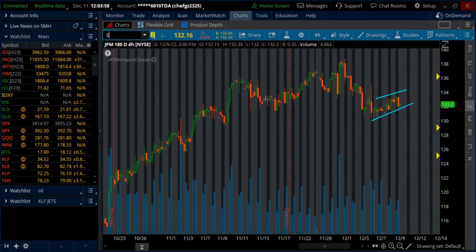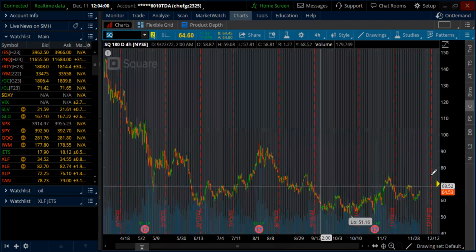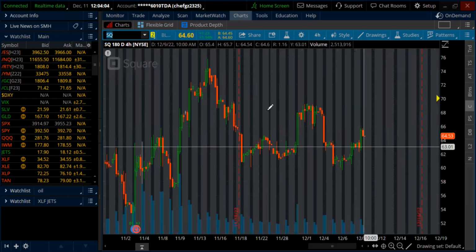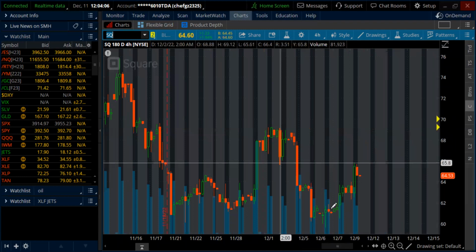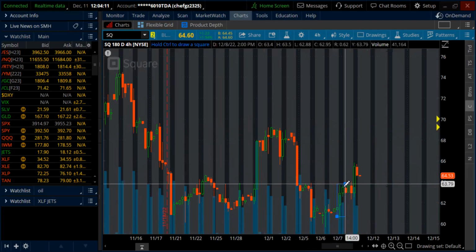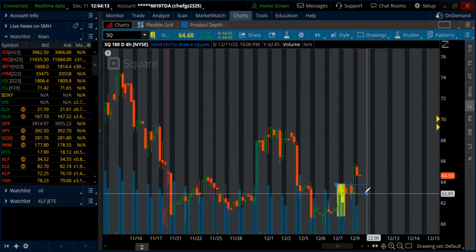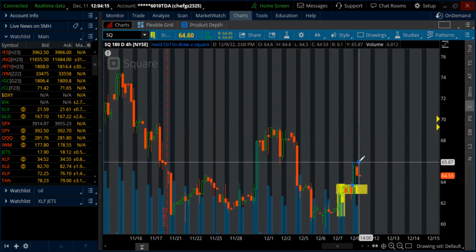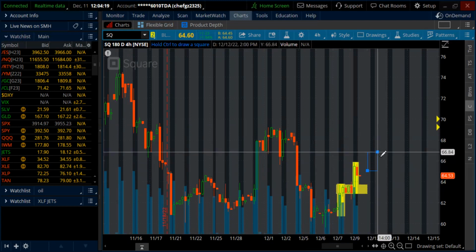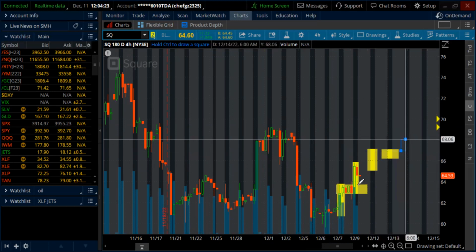The next one is going to be SQ. SQ actually showed a nice green day as well, so that's why I'm looking at it. The pattern here is a rally-based rally. So here's your rally right here. Here's your base. Here's your rally. This is actually a staircase pattern. So if you're looking for a staircase, this is what you're going to look for. Kind of like that. That's what you're kind of looking for.